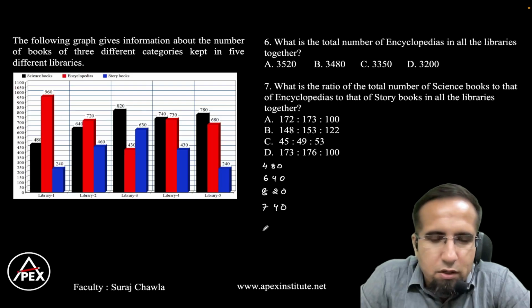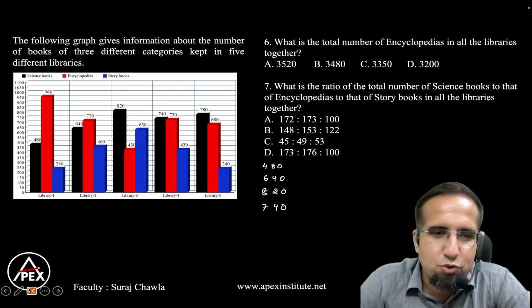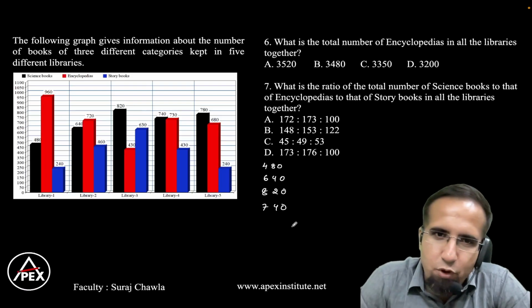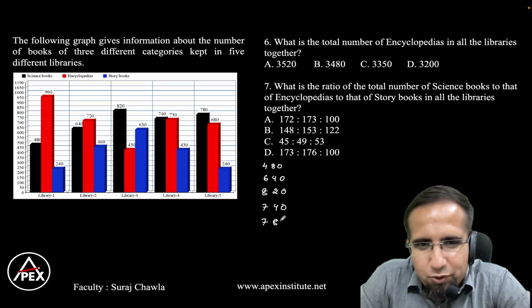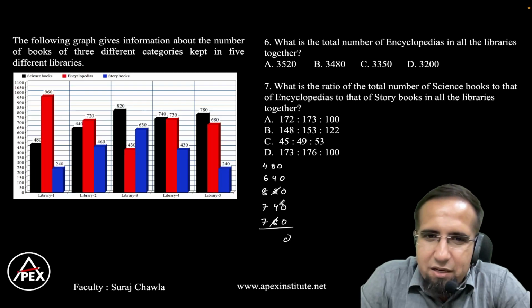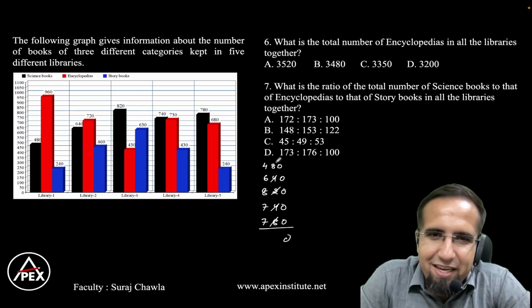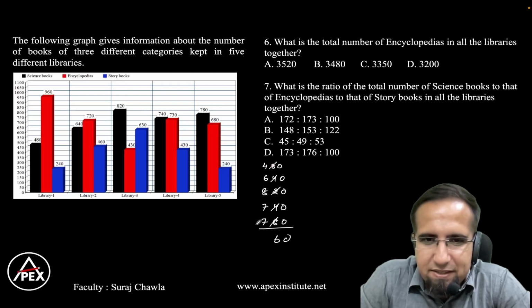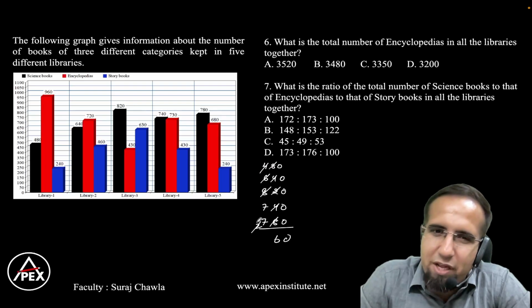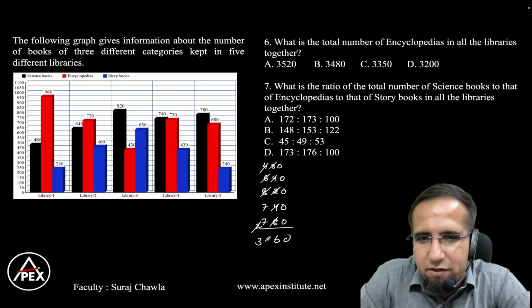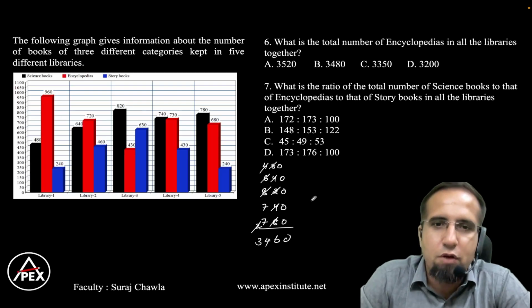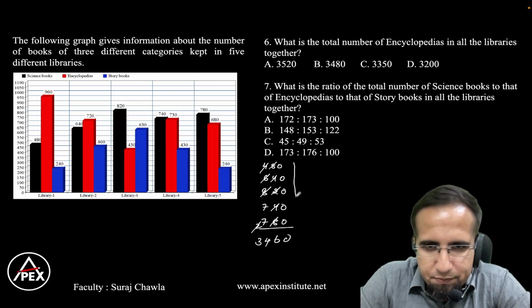Clear? Now, generally sometimes students write all these, right? If you are very keen on writing all these, you can as well do that. So this becomes 0. 8 plus 2 gives me 10. 10 plus 8 is 18. 18 plus 8 is 26. 6 I carry 2. 4 plus 6 is 10. 8 plus 2 is also 10, that is 20. 20 plus 14 is going to be 3460. Will be total number of science books.